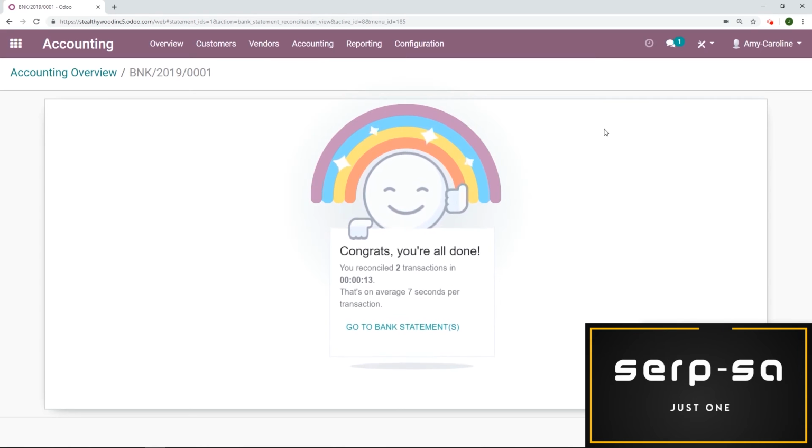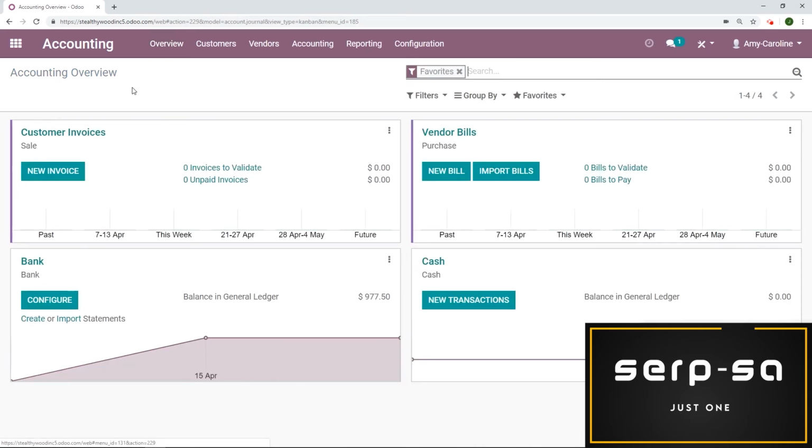No bragging. So now we're going to go back to the overview, and we see that we no longer have anything left to reconcile. And the last thing I want to say about that, recording payments and recording it later with bank statements is useful when your statements aren't updated often. For example, if you get paid with checks and you still want to keep your entries reconciled on a regular basis.